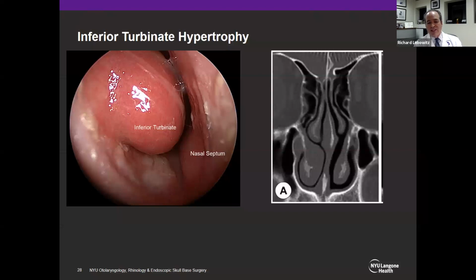So if you're getting a CAT scan at any given point in time or looking in their nose, you may see one turbinate that looks large relative to the other, and that's not necessarily abnormal. In fact, it is part of the normal physiology of the nose. And the bottom line, as I think Seth demonstrated nicely with some of the pictures, is that it's not a wide open space, the nose. There's supposed to be a degree of obstruction and a relatively narrow space for air to flow and to create turbulence. So the size of a turbinate isn't very meaningful in the absence of a complaint of nasal obstruction.